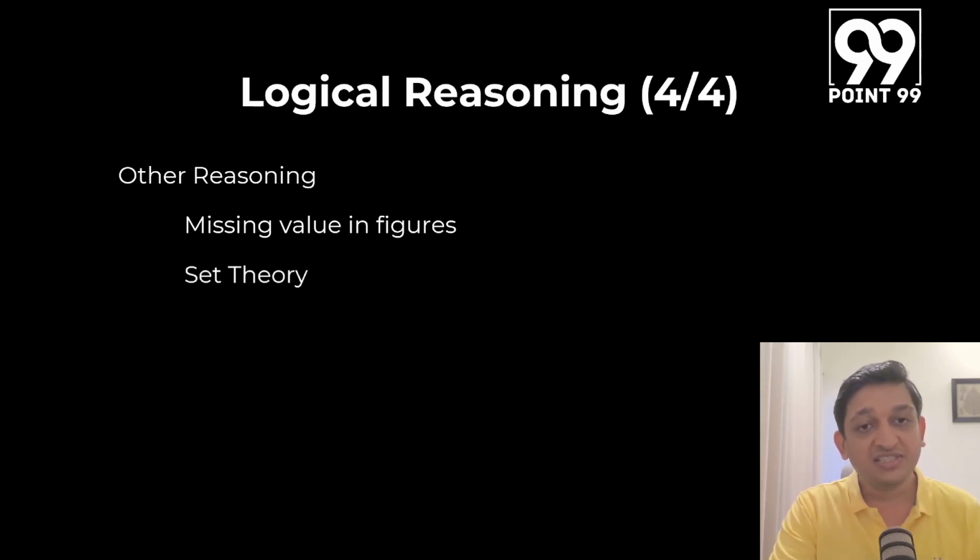You can also have questions that are based on set theory. Now, set theory need not mean Venn diagrams that are 2-factor or 3-factor based. You can also have 4 different diagrams. So a rectangle represents all the people who like maths, a circle represents all the people who like English, a triangle represents all the people who like history, and a square represents all the people who like geography. And there will be numbers present in all these intersections. And you will have to figure out how many people like history and geography but do not like English. So those kind of questions can be asked in terms of set theory.